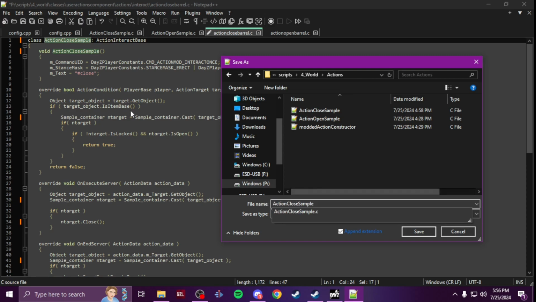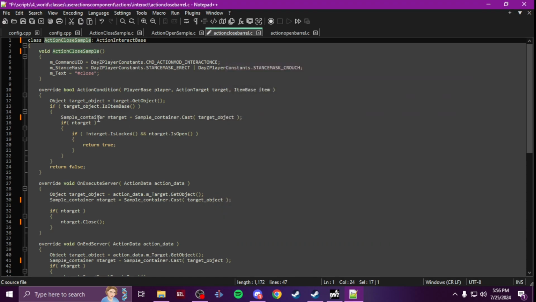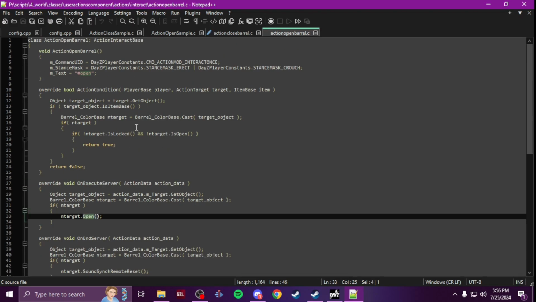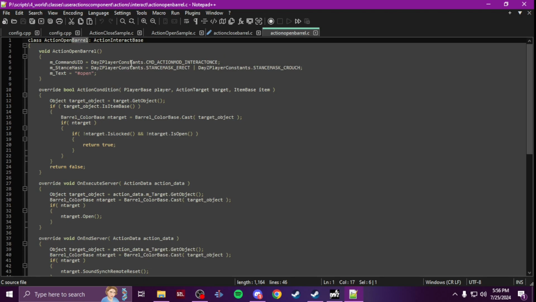So that's the class name that we have right there. And then you're going to save it. And then that's it. And it's going to be the same steps in here. So change that to sample, just like I did in the first one. Copy it, put it onto the void.